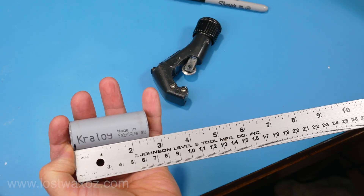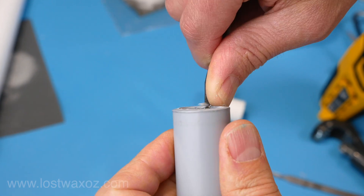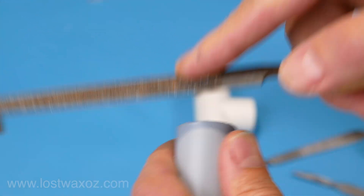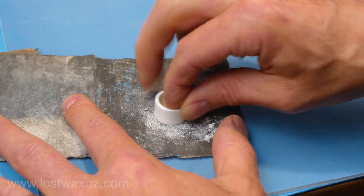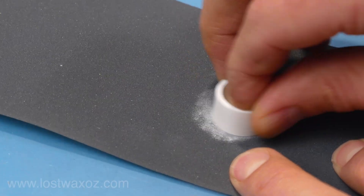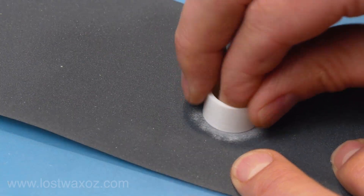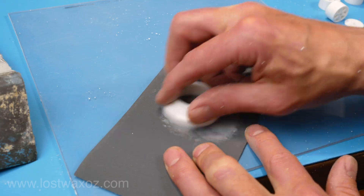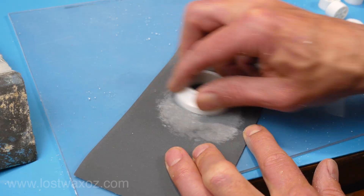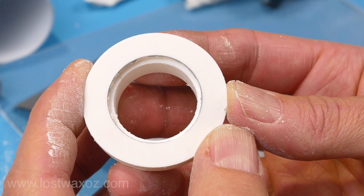Since I'm going to be sliding my valves into these handle tubes, it's incredibly important that I remove any burr left on the inside by the pipe cutter, and the outside can use a little clean up as well. Next I sanded any surfaces on the 3D printed parts that need to be able to seal — that includes the side of the valve body with the star-shaped pattern, one side of the thin disc, and the bottom side of the top half of the plunger. All of these should be sanded to at least 600 grit, even finer if you have it.